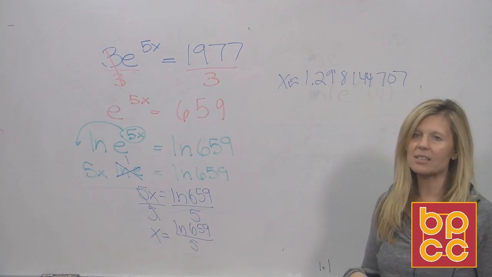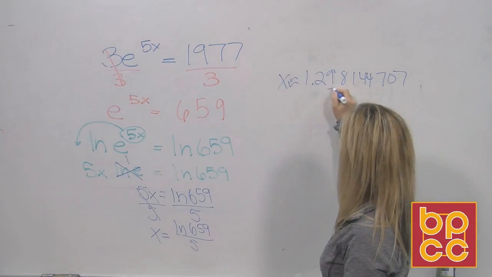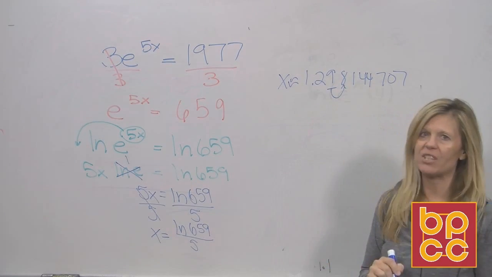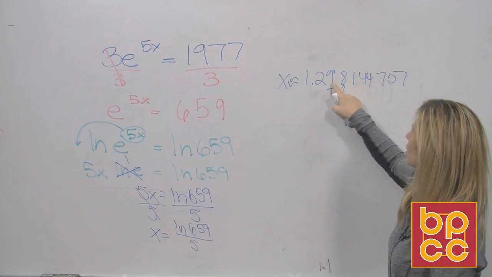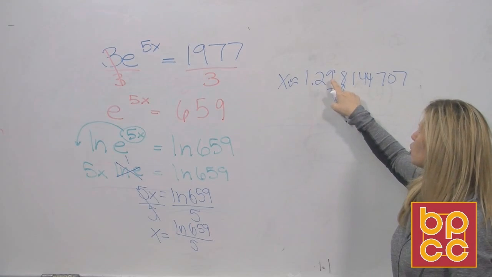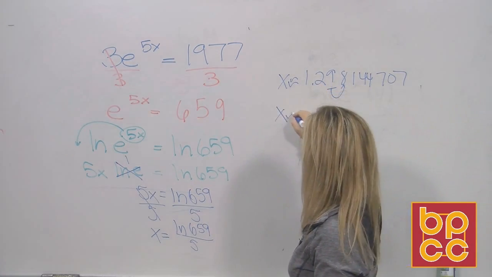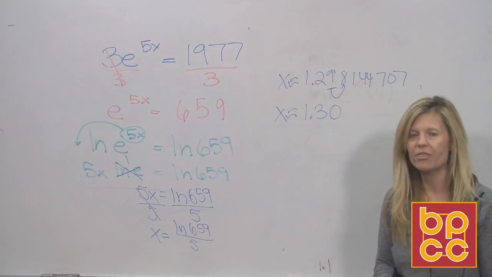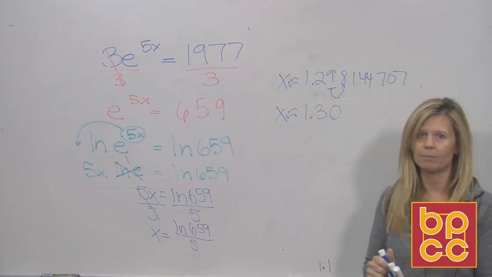If they said to round to the nearest hundredth, what digit is in the hundredth spot? It's a 9. Underline the digit, look next door. If it's 5 or higher, it goes up one more. Well, that's 5 or higher, so 9's going to go up to 10. But you can't put a 10 in this spot. So you put down the 0, you carry the 1. And that's why when you round this, this is approximately 1.30, 1 and 30 hundredths. Because if I round to the nearest hundredths, I got to show my hundredths position.